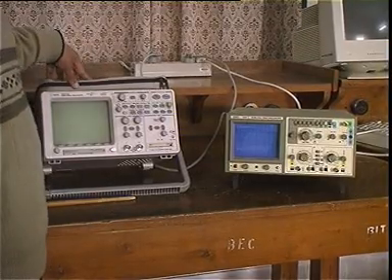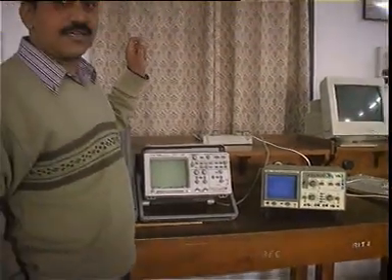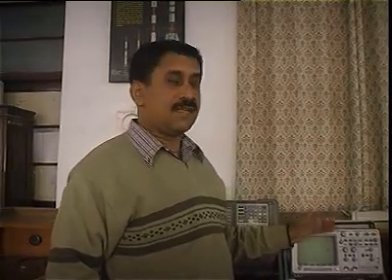Now why is it reconstructed? This is a digital oscilloscope. So when you input an analog signal to the digital oscilloscope, it will first sample it, quantize it and reconstruct it. So what you see on the screen is not a signal in real time, it is a reconstructed signal. Okay? And on this, it is possible for me to store the signal in a digital format.